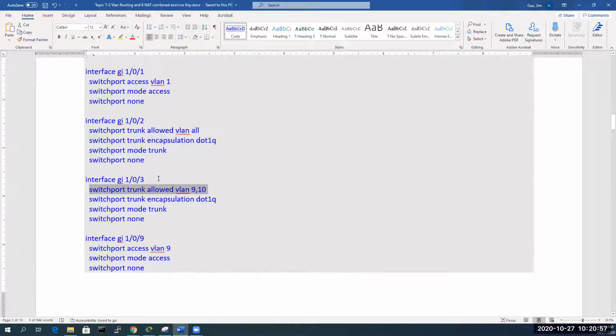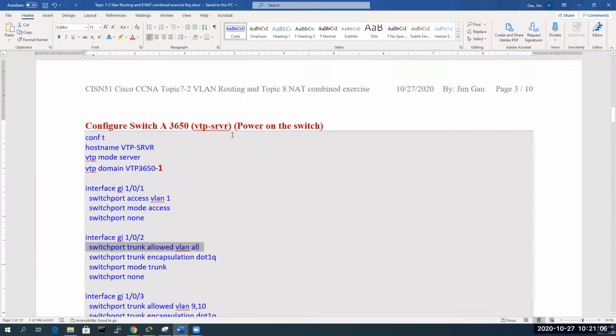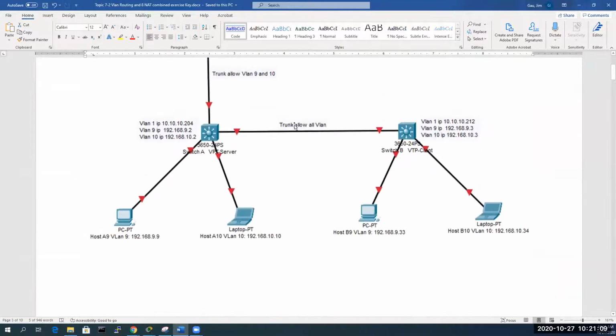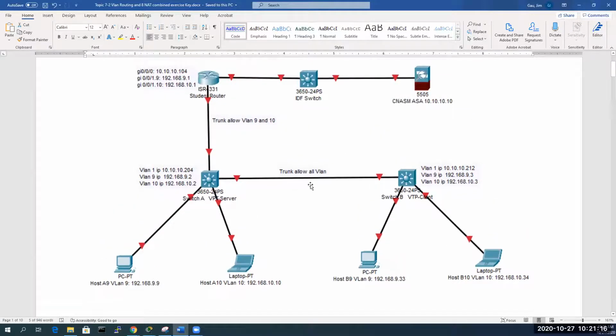So the VLAN, the Gi1/0/2, that is one allow VLAN all of them. Okay, so allow all of them is this one. If you wanted to draw the image yourself, then you make sure that this is the trunk that allows all of the VLANs. So this is our port number 2. All the VLANs 1, 9, 10 can all pass here. But in here, this connection, we only allow 9 and 10.